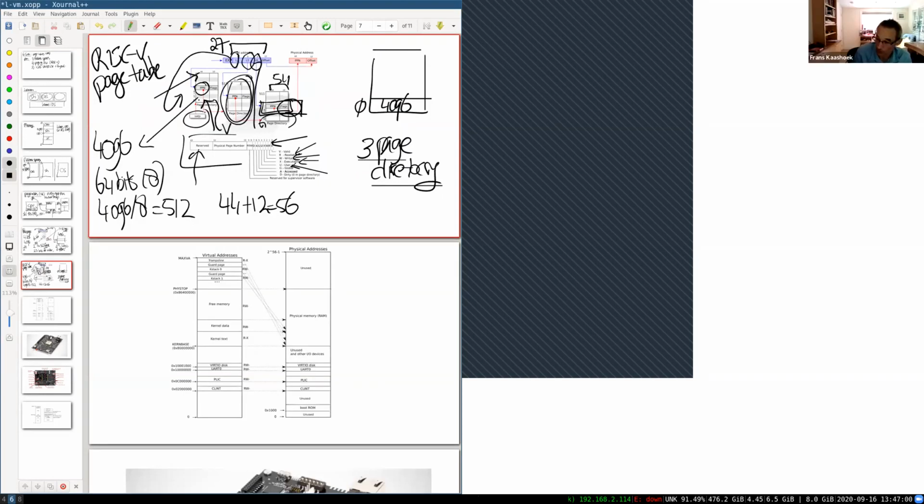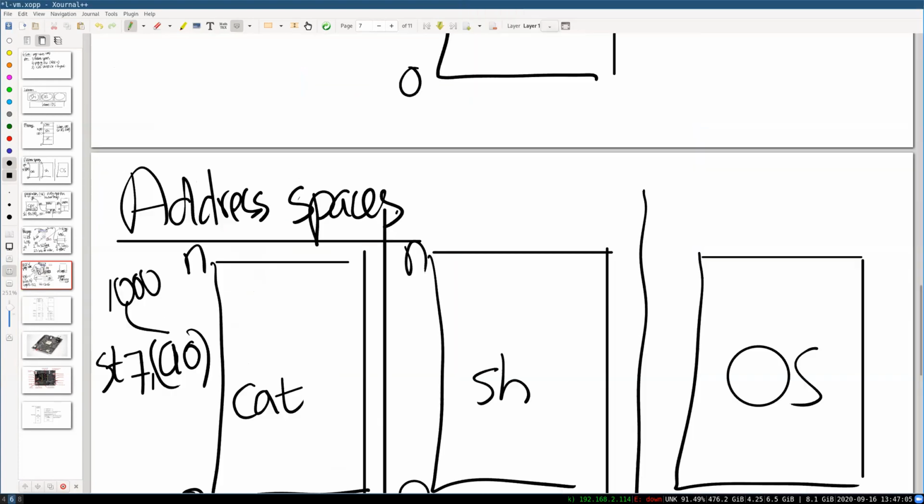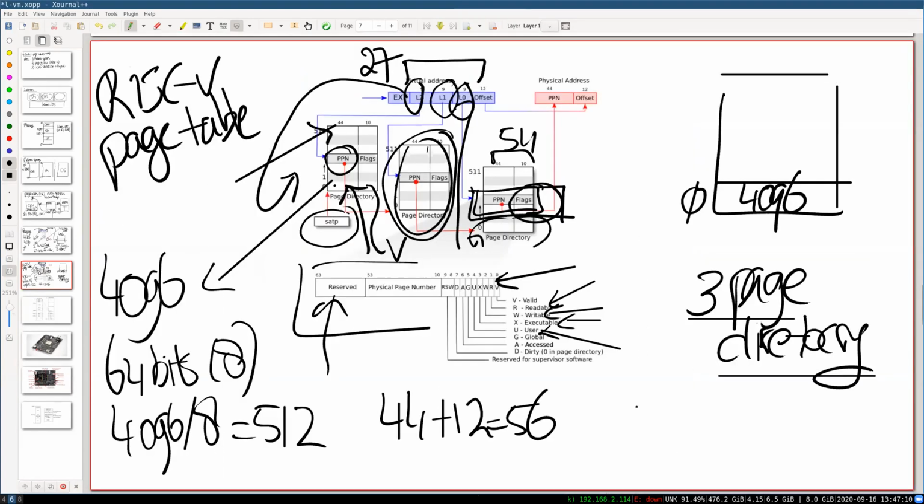Yep. So I just wanted to make sure I understand, I think maybe we covered it, but I want to understand how the intermediate page tables, how we calculate the physical address of those. So is it correct that, say if we were trying to find a second level page table's physical address, we would take the PPN from the first level page table, that's 44 bits, and then we add the 12-bit offset from the original virtual address to get the full 56-bit physical address?